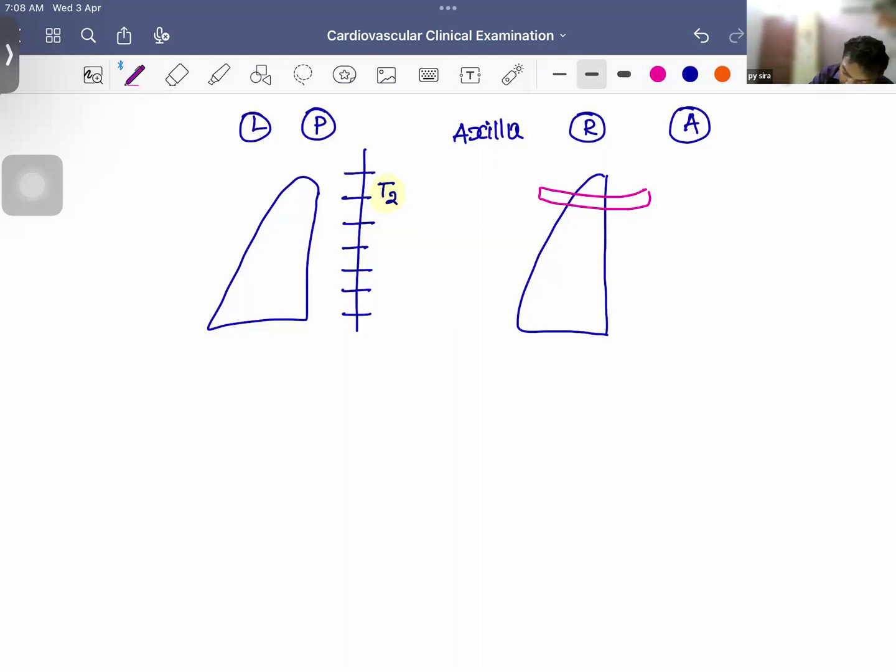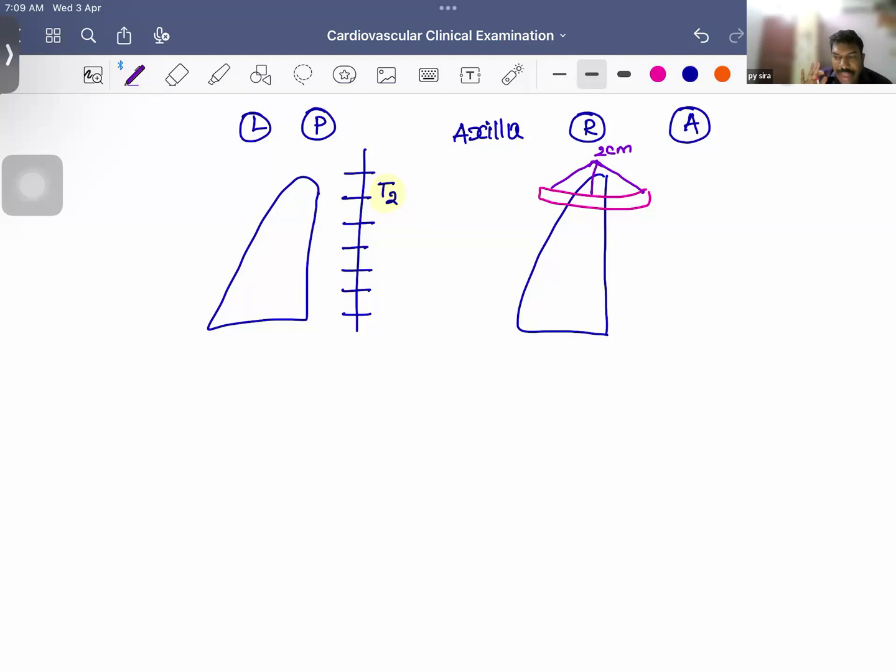From the midpoint of the clavicle, draw a line of about 2 cm, and from both the ends of the clavicle draw a line. Then this is going to give you the apex of the lung, and that is going to form the apical pleural border. I hope you understood. This is very, very important. Your examiner will definitely ask this in the exam.